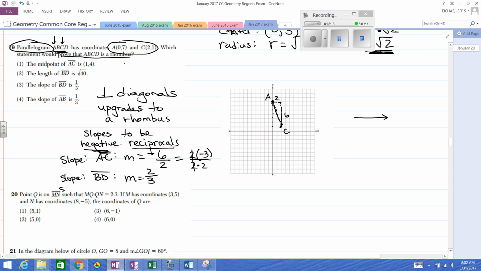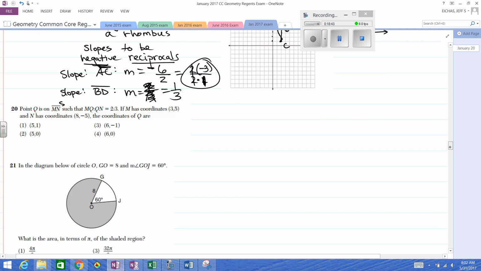Okay, and it's not looking good for us there. They want us to use 1/3. Whoops, I did not reduce correctly. Never mind, my fault. I forgot to take out the 2. Negative 3 over 1, that's positive 1/3 when we take the negative reciprocal of that. So yes, we do have that choice right there. Sorry about that. So that's the one we want, choice 3.